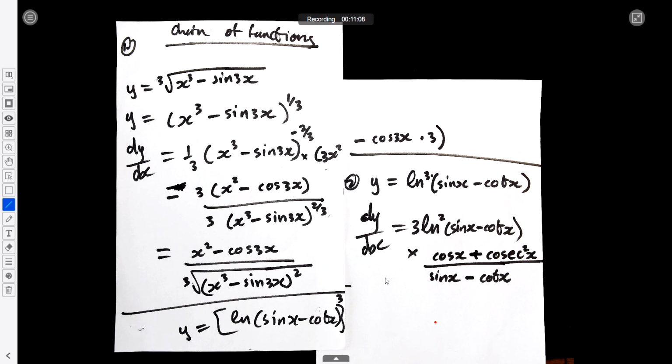So please make sure, for you as a student, I'll always advise you to do this. As much as you see it was ln cubed, make sure you know it's the whole of the natural logarithm to the power of 3. If it's cos squared, please know it's cos in bracket to the power of 2. As a student, I will always advise you to do that because you can make a mistake here when you want to differentiate.